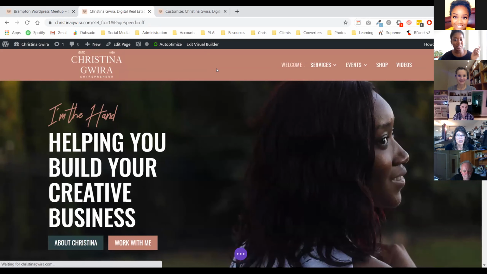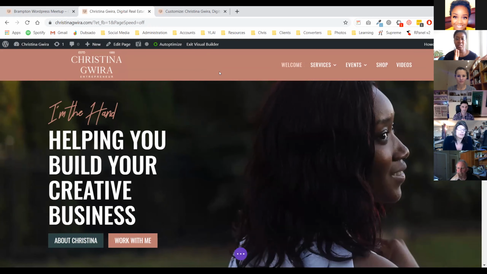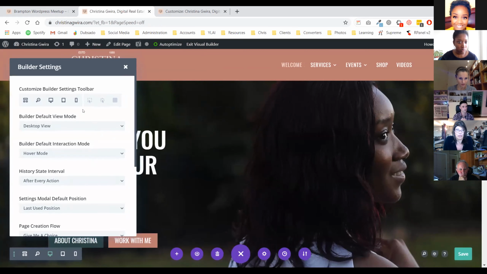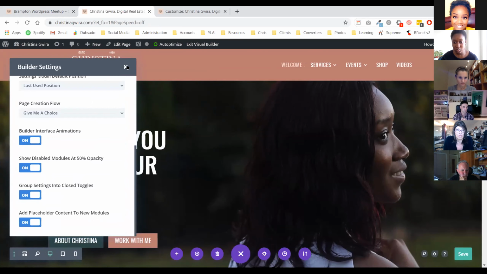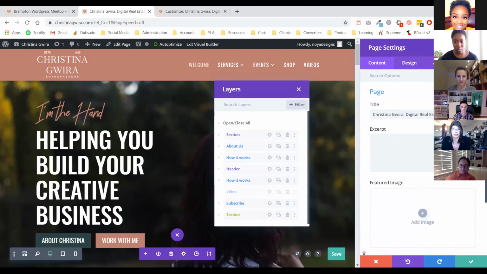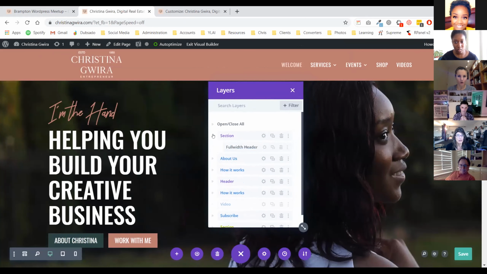Okay, Dina, this is something I didn't even know about at all. So we're on the front end of the website and we're using the front end visual builder. I'm going to click on the three buttons here, and do you know where it would be on the front end? Let me see. You see on the right, from the far right. Oh, there it is. Yes, right there, exactly. So now you see this little wireframe and you can open and close them.